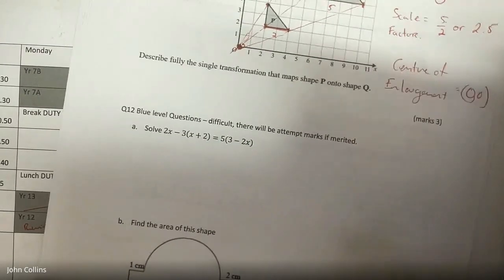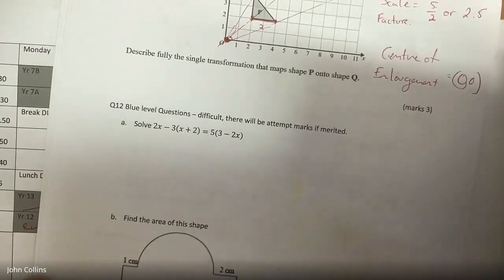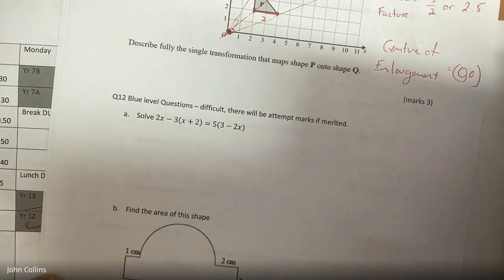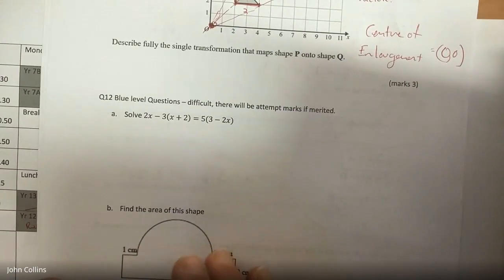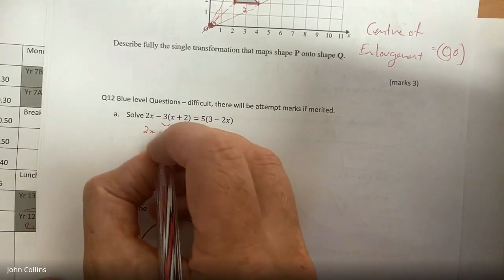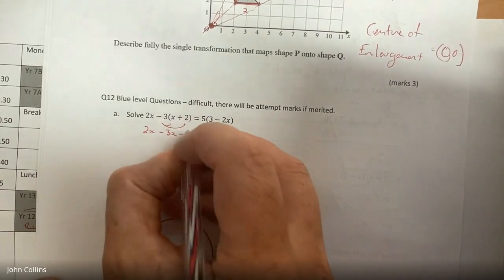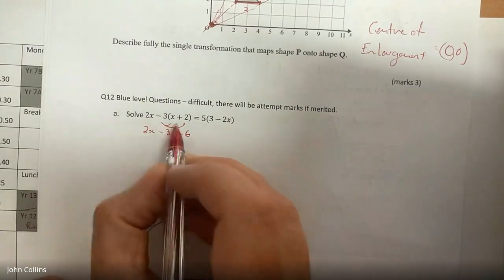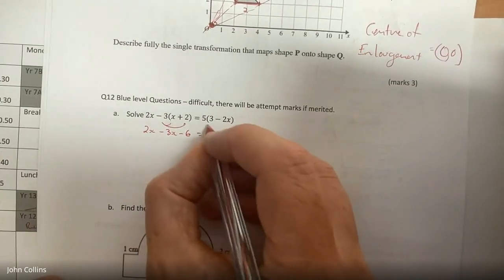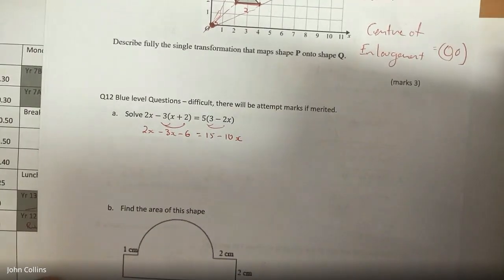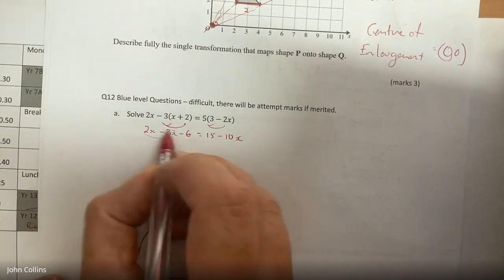Okay, let's solve this one. Step 1, which I'm sure will remove quite a lot of answers from the running, is multiplying out. 2x multiplied by -3, you get -3x. You get -6, not +6, you get -6, because minus times a plus. Then 15 and -10x. So that's probably where a lot of you would be knocked out of the running for this one, the -6. Then collect these like terms.